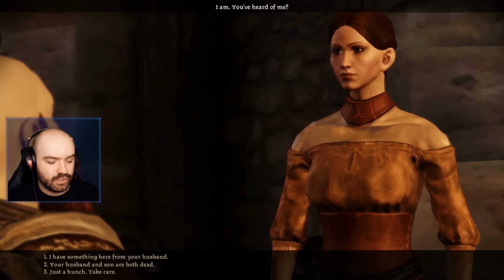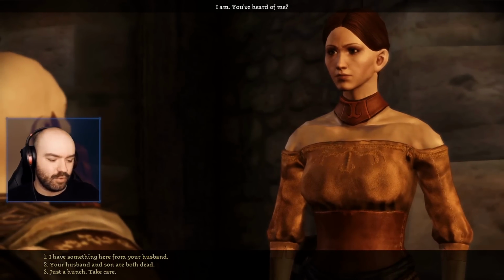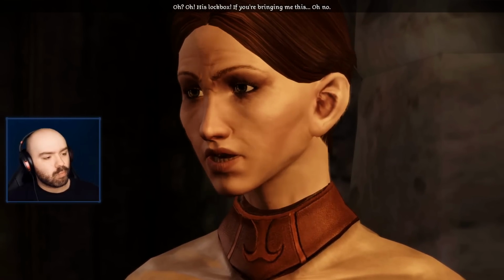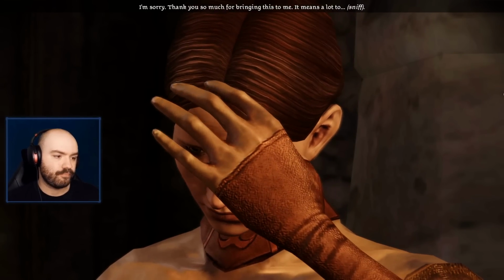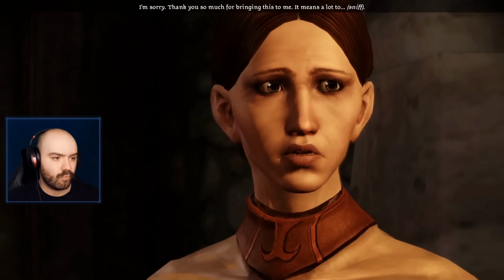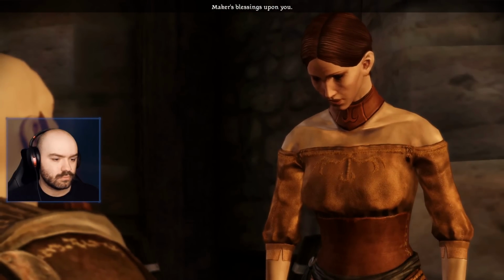Let's go with the gift first. Here! They're dead. I have something here from your husband. Oh? Oh, his lockbox. If you're bringing me this... Oh no. I'm sorry. Thank you so much for bringing this to me. It means a lot to... Maker's blessings upon you.